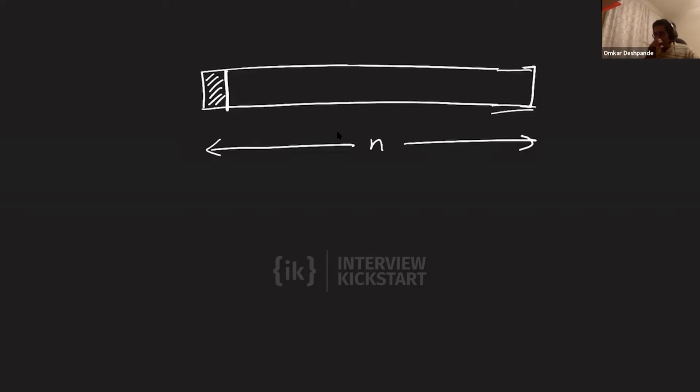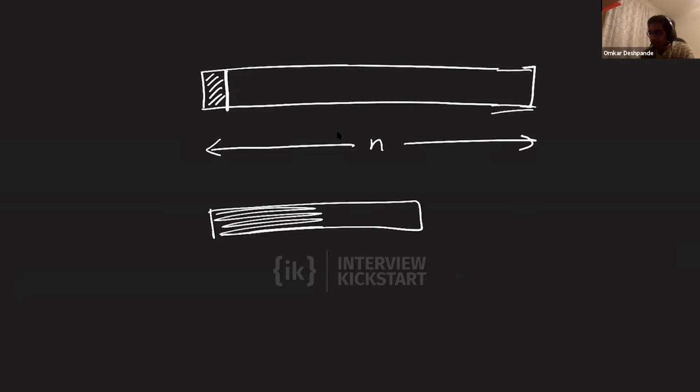If it's white, I know that I need the white region on the left and I need the red region on the right. So I don't have to do anything in that case. I have managed to reduce the problem to size n minus 1. In that case, I did some work upfront to check what this color is, and since it was already in the right place, I didn't do anything. I just handed over the remaining problem to a subordinate.